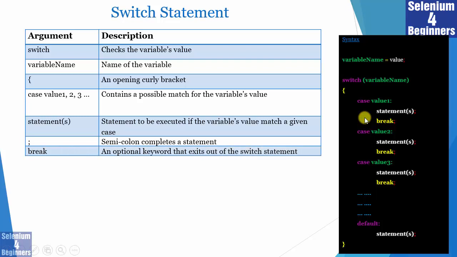The break keyword is optional, but I have never seen a switch statement without a break keyword. All of the statements at and after the matching case value execute if break is not available. For example, if case value 1 has a match and there are no break keywords, then case value 1, case value 2, case value 3, and the default statement will all execute. Therefore, the break keyword exits out of the program flow.